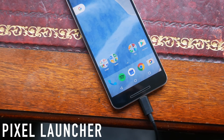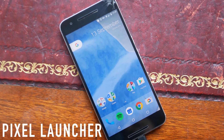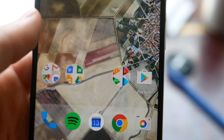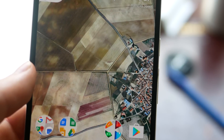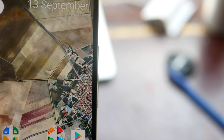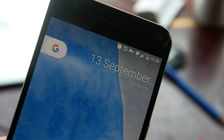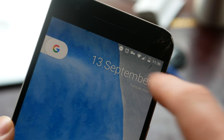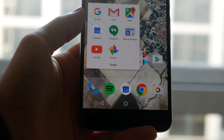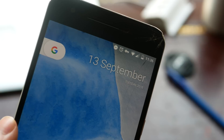What's going on guys, I hope you are doing well on your side of the internet. Today I'm going to be showing you the new leaked Pixel Launcher on my Nexus 6P. This is basically the continuation of the Nexus Launcher which we saw drop a couple of weeks ago. This fits in with all the news and rumors that Google are going to be dropping the Nexus brand at the end of this year and launching new phones, probably made by HTC, under the Pixel branding.